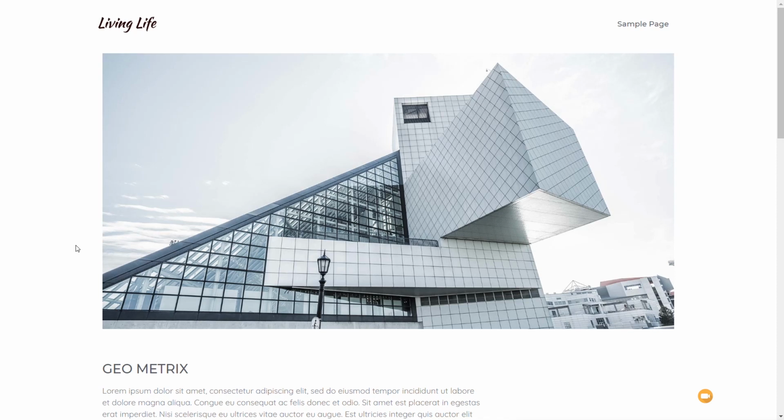So different sections, different categories, posts, pages, all those kinds of things can have dedicated layouts, dedicated templates to make sure everything looks as unique as you want it to.